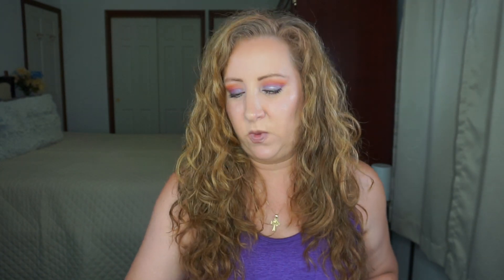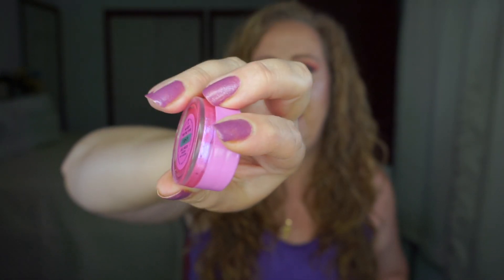For my eye base I'm sticking with Submissive from Be a Bombshell — that's just not going anywhere. I also have two Color Pop things: the Super Shock Shadow in Lady Bird, which I really like and have in my inner corners today, and the Jelly Much in No Rest for the Vivid. It is such a fun color and I can't wait to play with it this week.